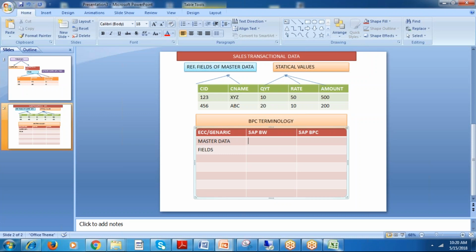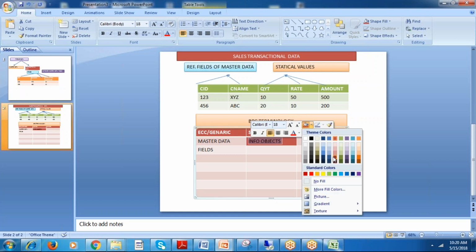So in any application, this master data in SAP BW, what do we call it and where do we store it? In SAP BPC, what do we call it and where do we store it? In SAP BW we call them info objects. We store the master data in info objects.